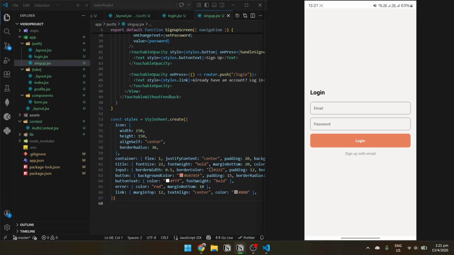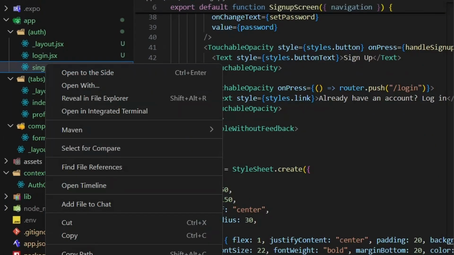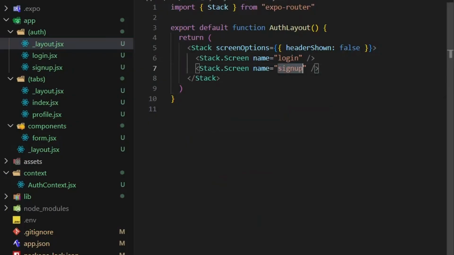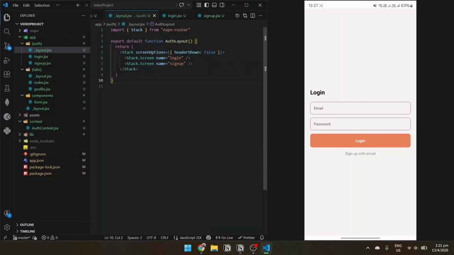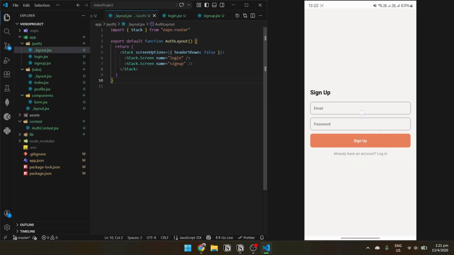So what you can do to log into your account is to sign up with the email. Oops. Hold on, my name is incorrect. Let me make sure that the name is the same as what you have put in the layout file, which is sign up. This will follow the layout file name, this is file routing in a nutshell. So shake it, reload, go to sign up page, and then type in your email address and sign up. Again, you can change the size of whatever sign up page if you think it looks ugly.